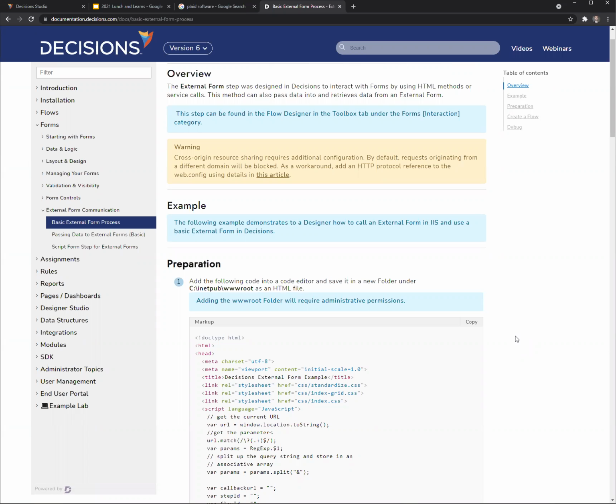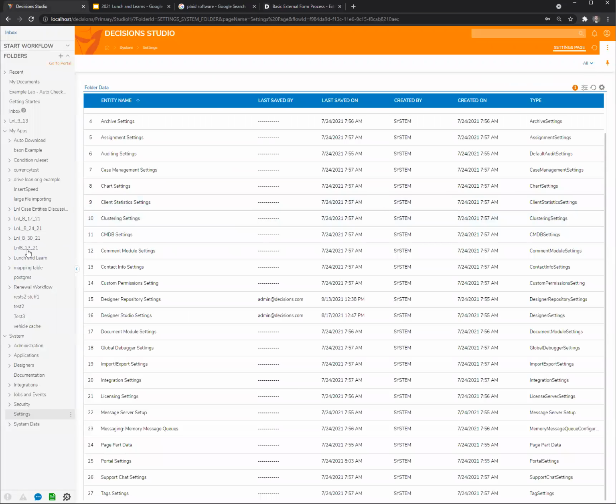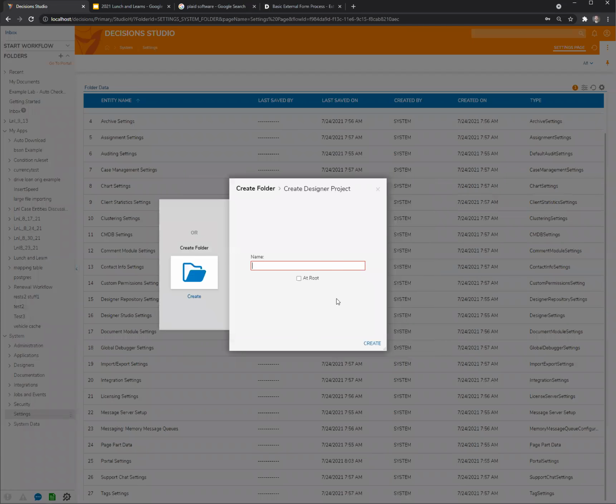So theoretically the sequence of events would be something like this. I don't know how well I can rough this up for you, but let's see. So let's create a folder here. Lunch and learn 920. Here we go.